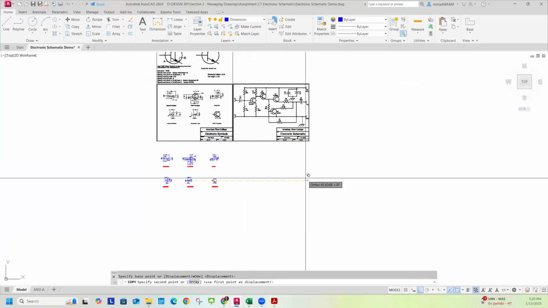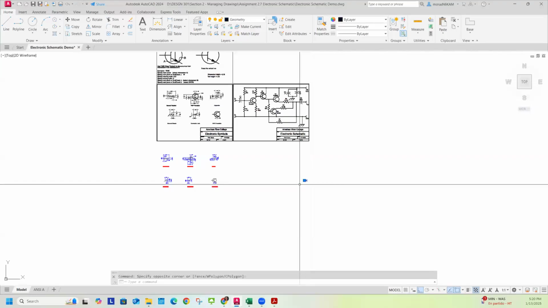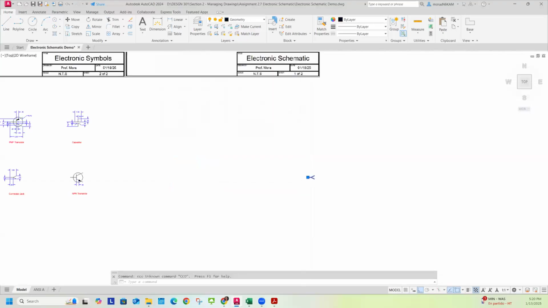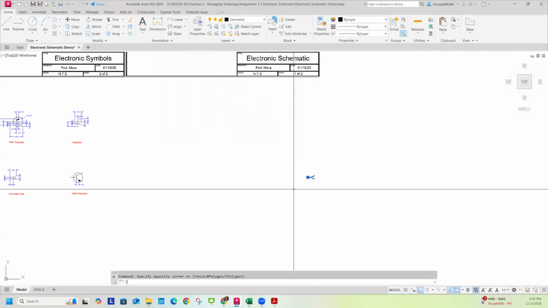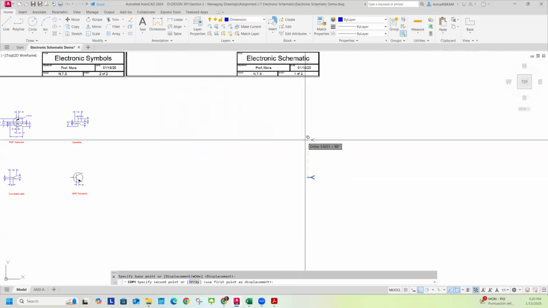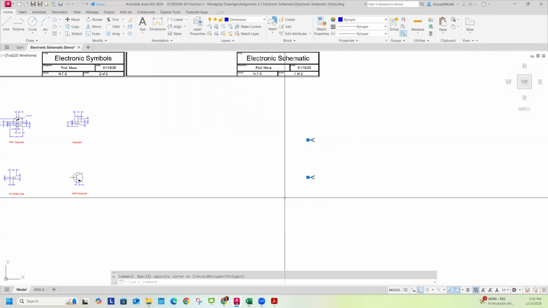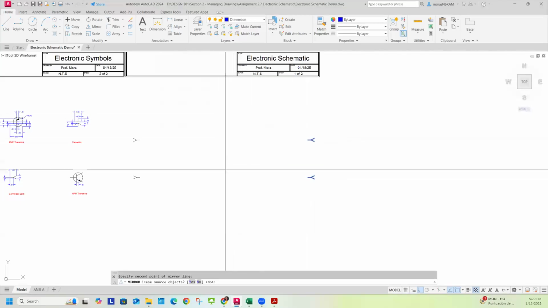Actually, I'll put it over on this side first. And then I'll copy that one. I'll bring it up here and then I'll mirror both of these about like so.